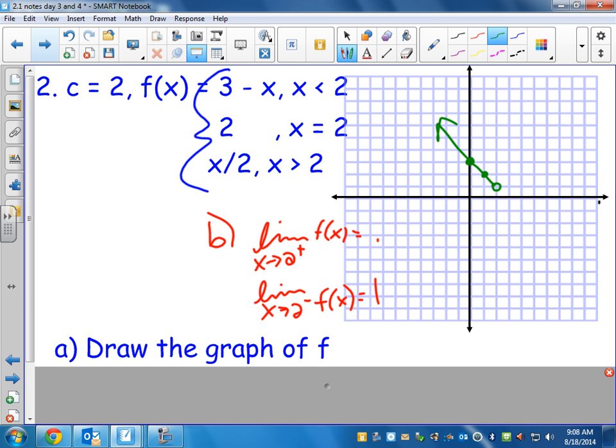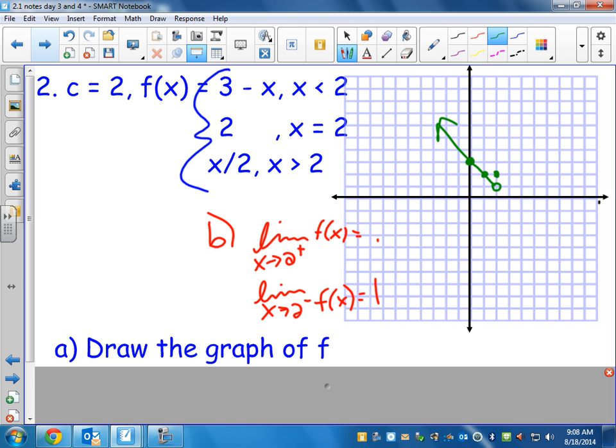Something like that. And then at x equals 2, it's just going to be a dot, right? Because normally that's a line, but it's only at x equals 2. It's going to be like this, like a dot. What's wrong, Zane?